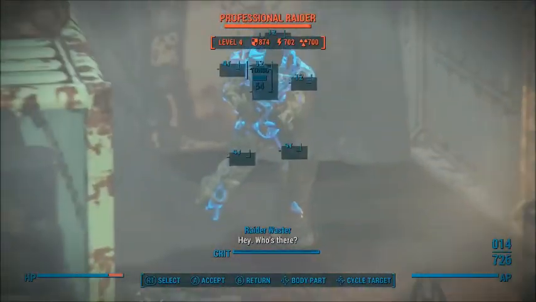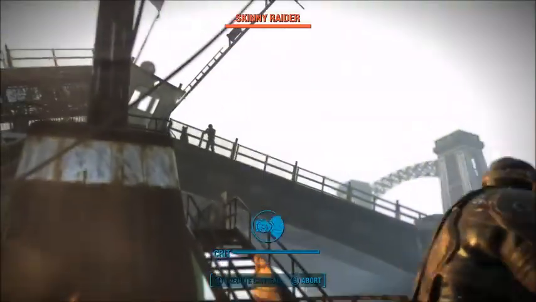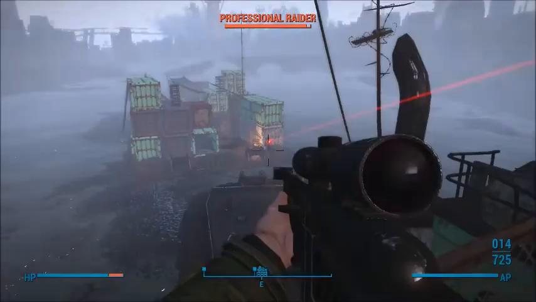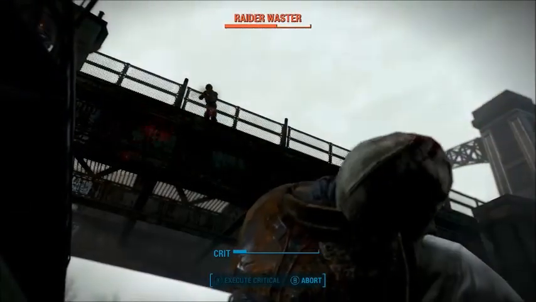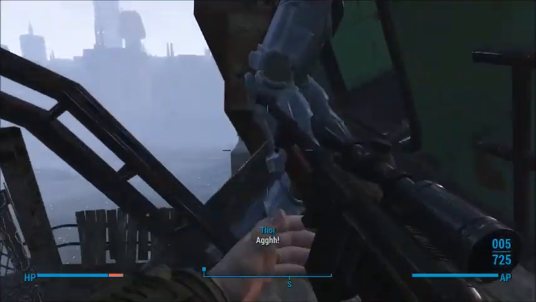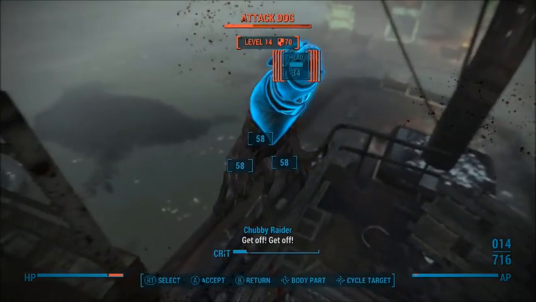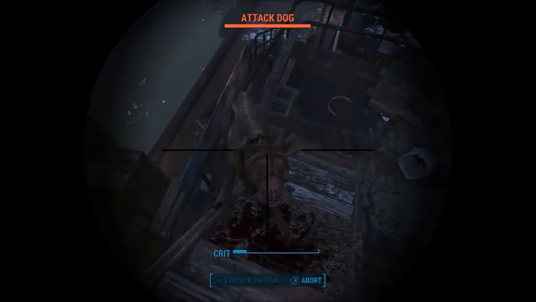Skinny raider. Professional raider. Got that guy. Come here. Huh? He went right for the dude in power armor. Let's do this. That headshot's on instant kills for everyone. Okay. Oh, attack dog. Attack dog. How are you missing? He's right in front of you.